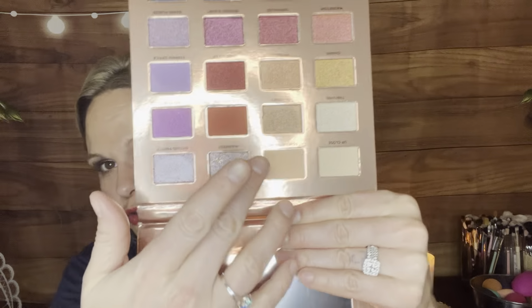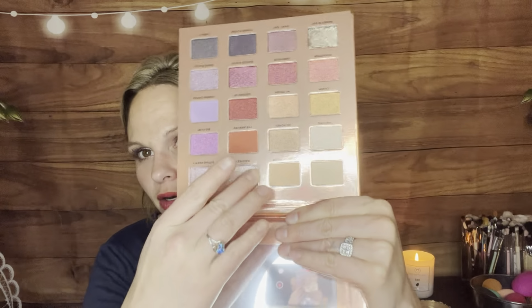That's what it looks like on the finger. I definitely didn't pick as much up on my finger for this one, but again, it did swatch really nicely, and it almost looks very similar to the first color, but just a little bit lighter. And then you guys, I'm curious because I don't remember liking this formula. So now I want to try this one here.